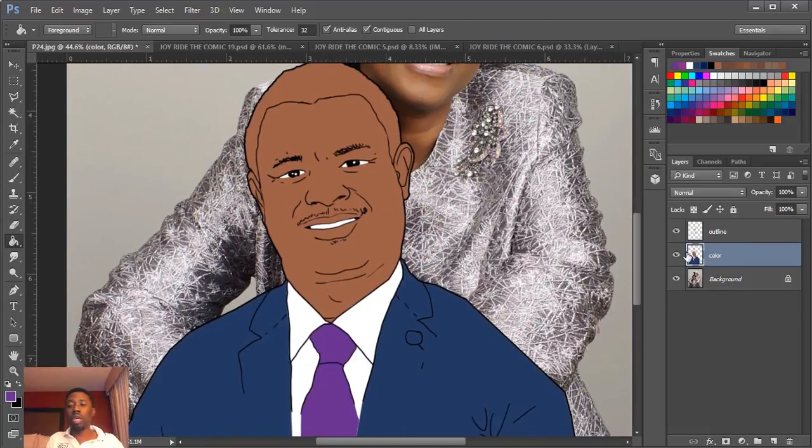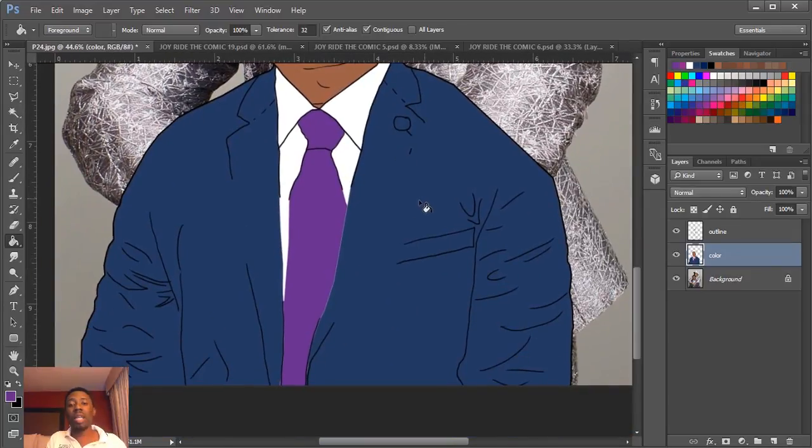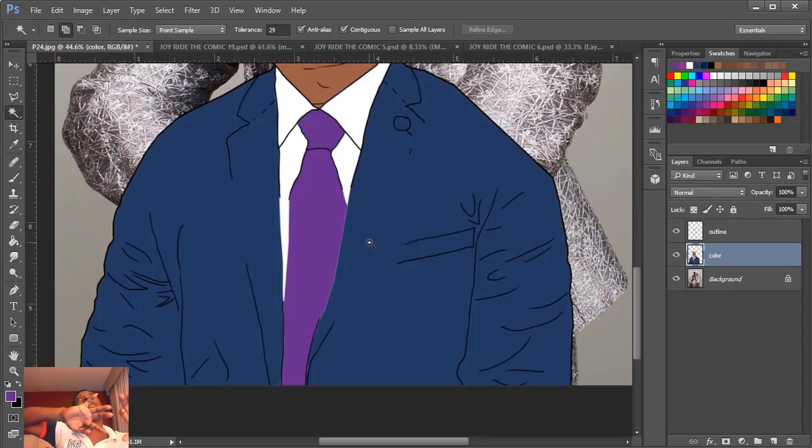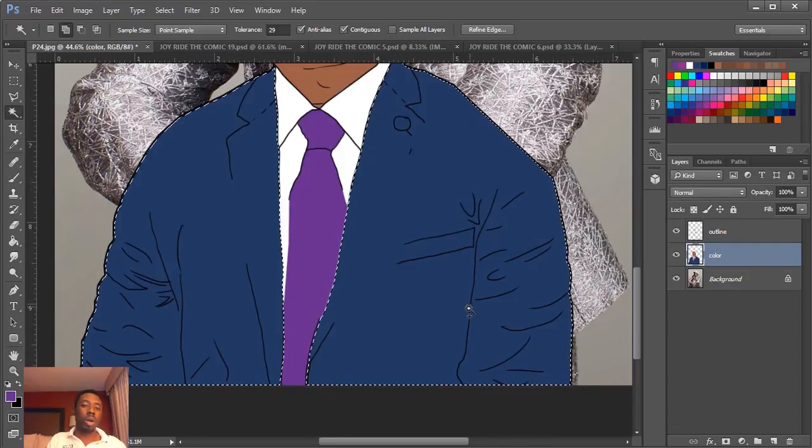Now the advantage of this, you see everything is on one layer. The advantage of this is if I want to select the suit alone, all I have to do is come to this tool right here, which is the magic wand tool. What the magic wand tool does is select a similar color range in an area. For example, I select the magic wand tool and click on this tie right here. You see that the whole tie has been selected because it's a singular color. Let me do Ctrl D to deselect. If I click on the suit, all the suits on this side are selected. If I click on this one, all the suits on this side are selected as well.